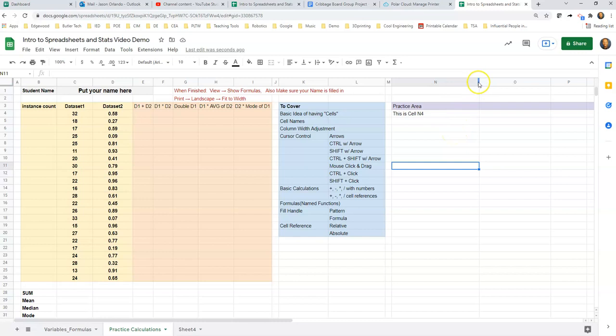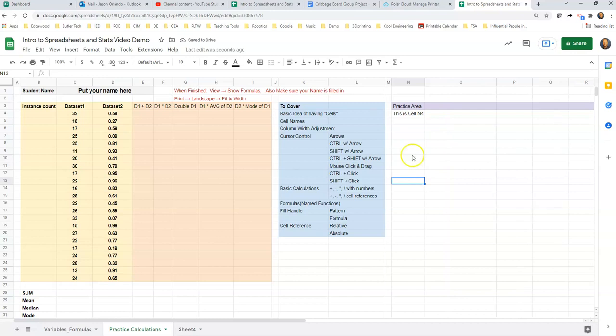Another way you can do it with that same little place is to double click. If you double click, it auto adjusts its size to fit the longest thing in that column. So let me add some gibberish that's longer so you can see that this column is not wide enough to fit what is in N7. And if I double click here, it's going to auto adjust and get wider so that it fits within the column. Okay? And if I got rid of that, it doesn't need to be as wide anymore. So I double click. That's a really nifty, handy way to make the column change and keep everything compact.